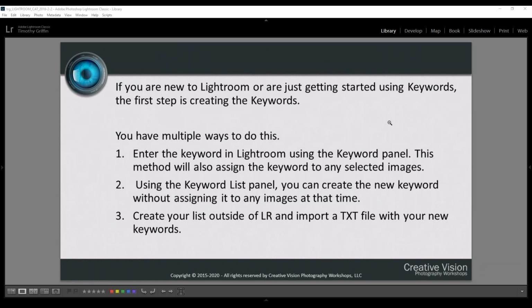That's especially useful if you want a very specific set of words. I once did some work in Lightroom for a photographer who was a very extensive bird photographer.